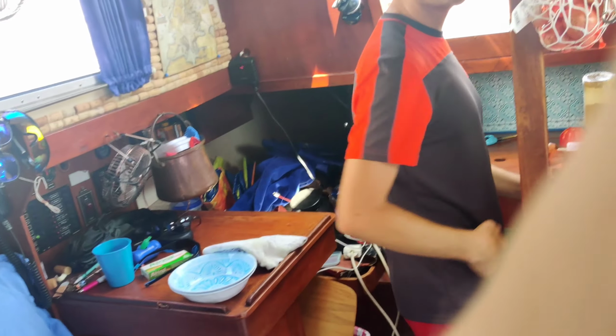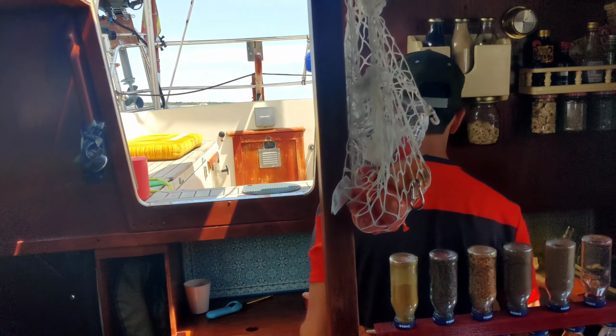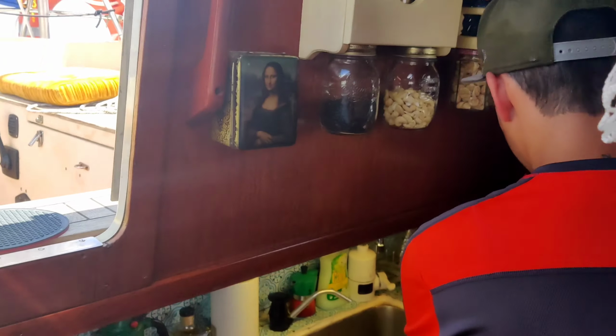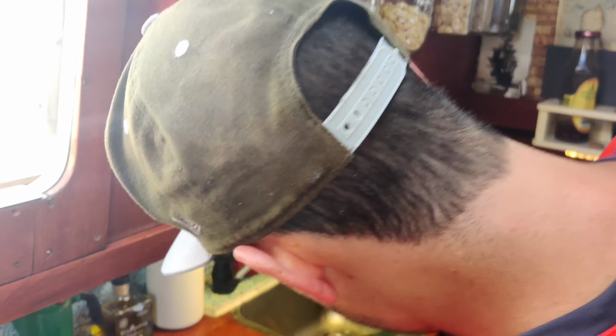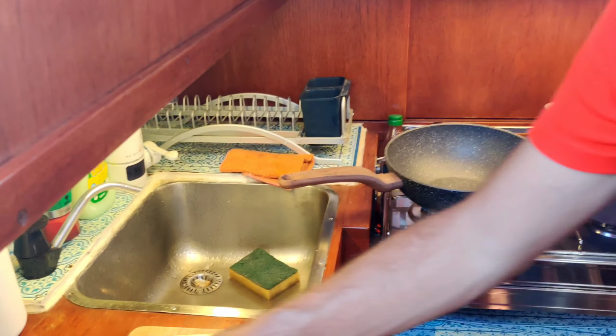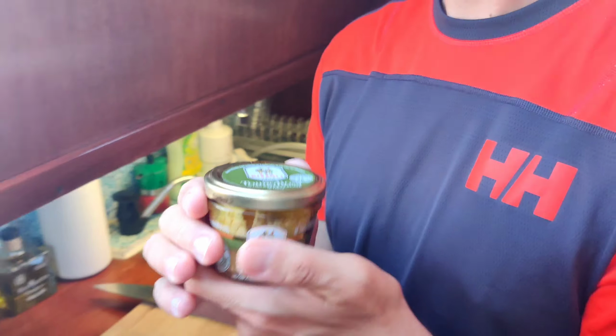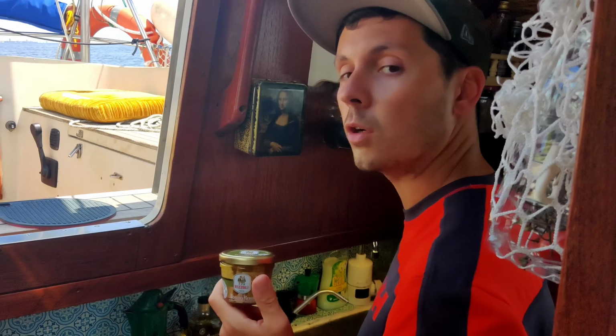So let's do this here, guys. So come here, Mattia, let me show you. This is a very easy pasta sauce, okay? Pasta with tuna. It's really simple. Super simple. What you're gonna need, first of all, the main key ingredient is the tuna, okay?